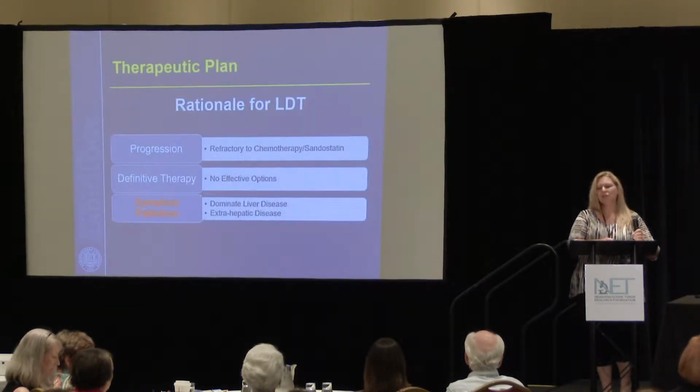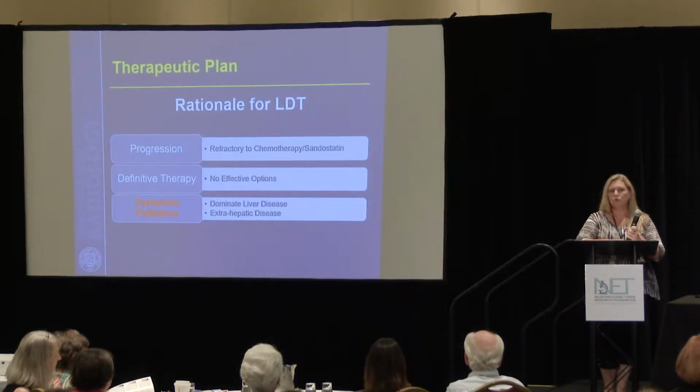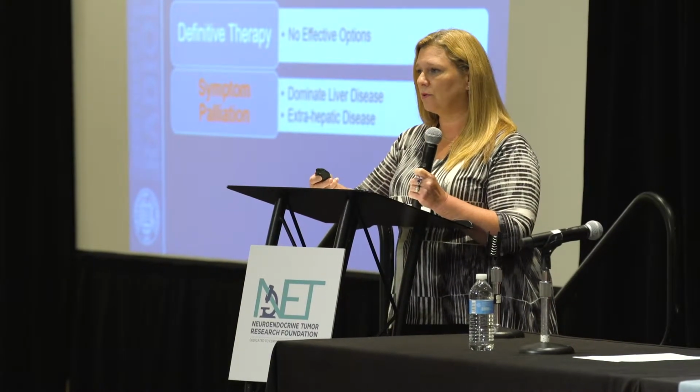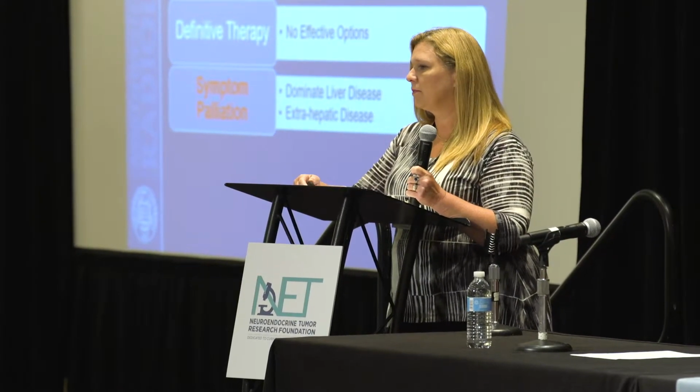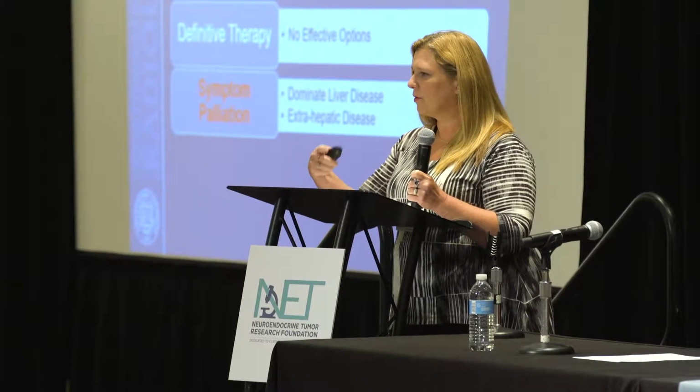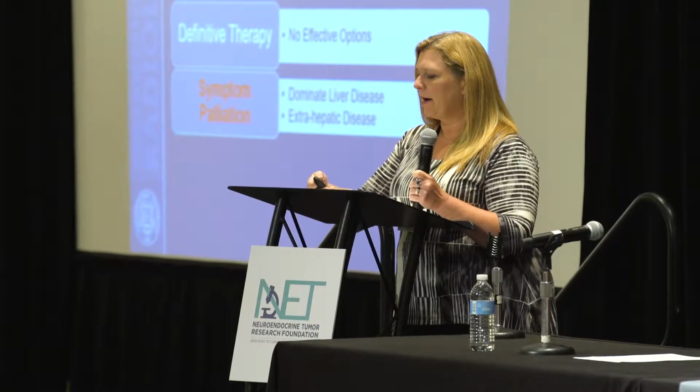Okay. So our rationale for treating a patient: there's progressive disease that oftentimes is not responsive to whatever therapy you're on. More aggressive neuroendocrine cancers will have a systemic option, where you're taking a pill or an IV infusion, whereas some of the non-aggressive ones, or at least octreotide avid patients, will be getting their Sandostatin. I think you all have an understanding of that. But at some point you progress, and that's kind of where we jump in. Some of these therapies just aren't effective for you, and so we can jump in and treat those too.